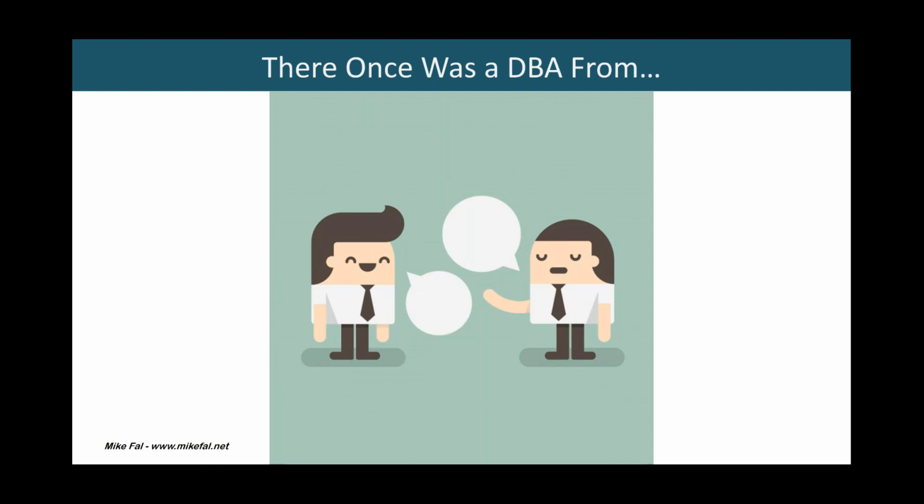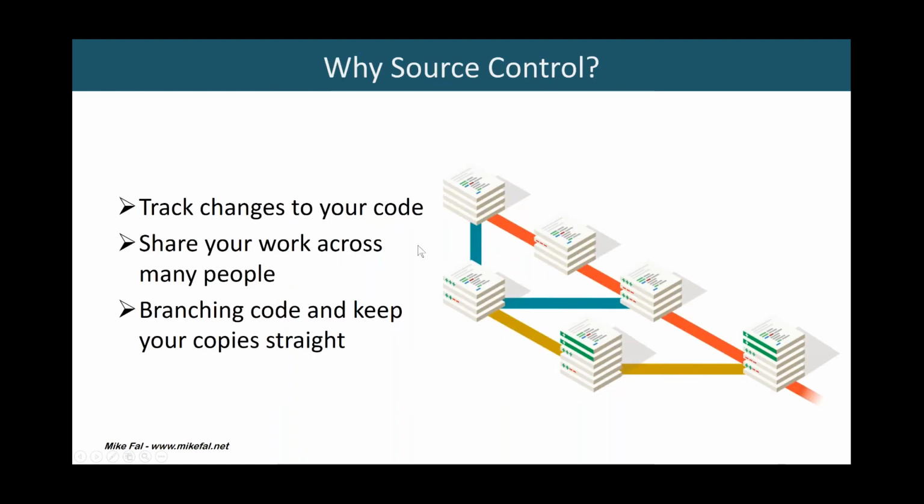And so I really wanted to put this presentation together to talk about how GitHub can be used to improve our lives as DBAs by helping us manage our code better. So with that, here are the important items to keep in mind. Why do we want to use source control? It's a matter of tracking our code and managing it over time. I've got my script folder, right? We all have it, but when you change it, sometimes I'll change my scripts and can't really remember why did I change one thing to another? How did I do something? Why did I make a particular change? Maybe I put in a bug and I need to go back and fix it. And so it's good to have that history.